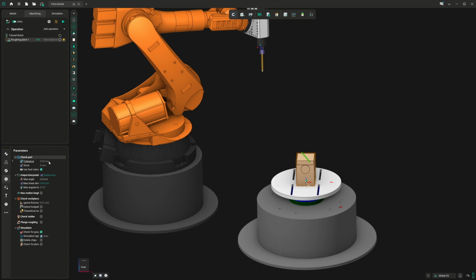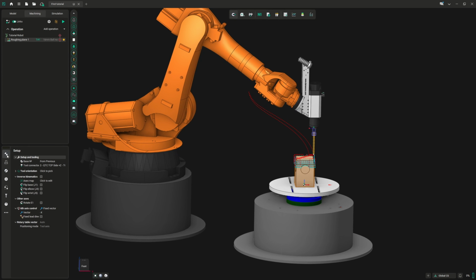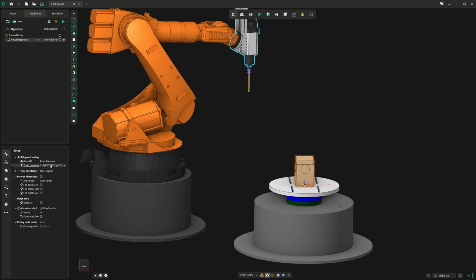Then for our parameters, I will have 3mm stock. And my approach has to be G53. Also for this one. And then everything is all right, and then run. And we have an error. I have to click my top TCP.